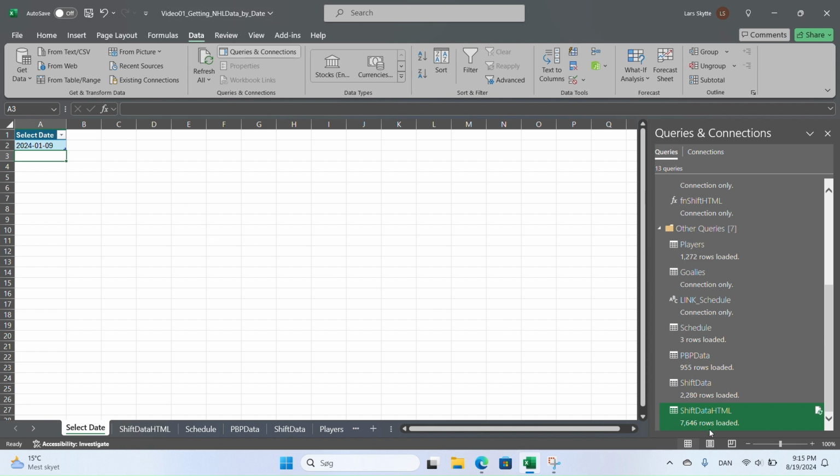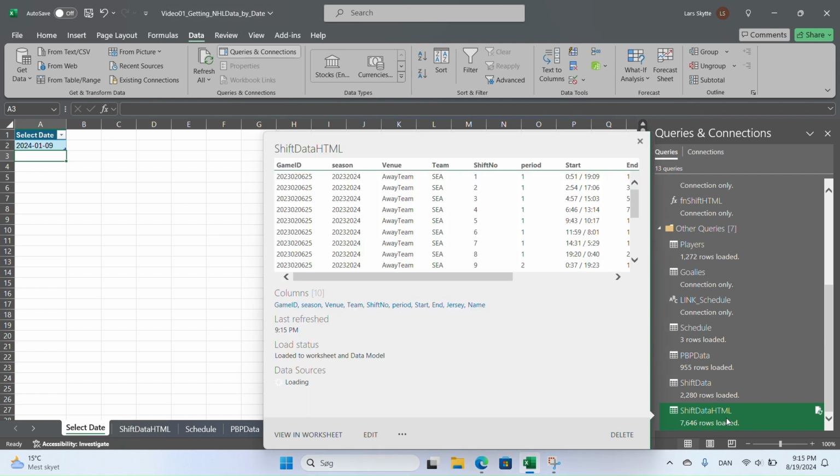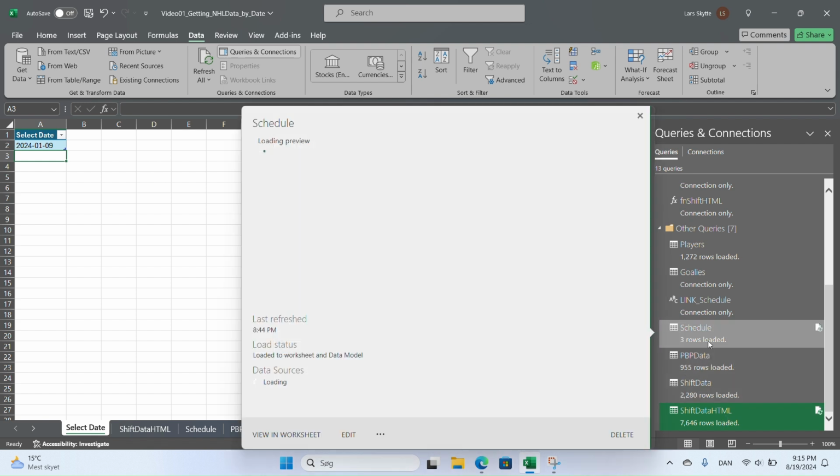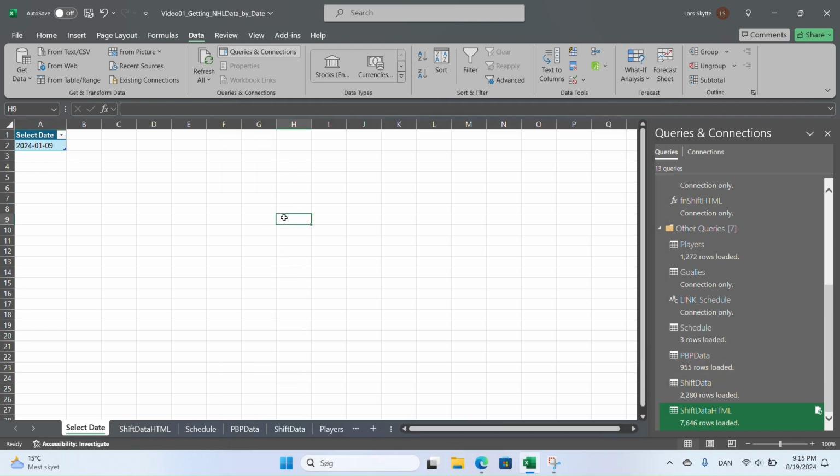Okay, so it got the shift data HTML, but for some weird reason it didn't update the schedule or the play-by-play data. Let's just try it one more time, see what happens. Yeah, I don't know why it didn't get all of the data the first time, but it works now.